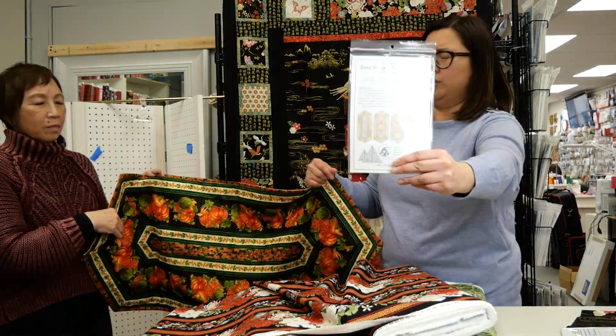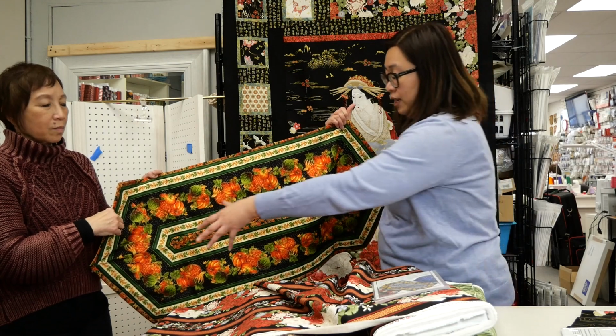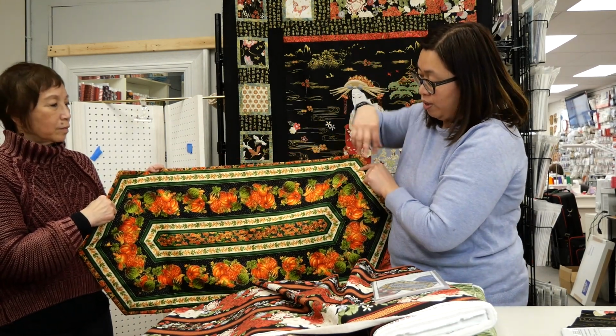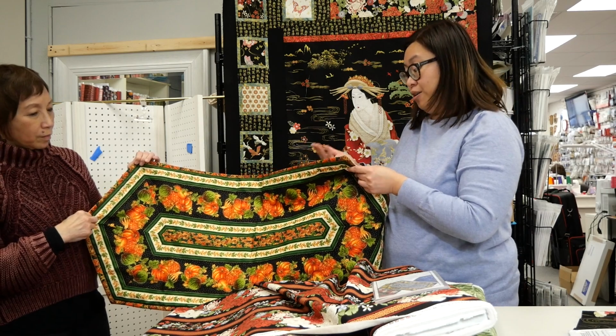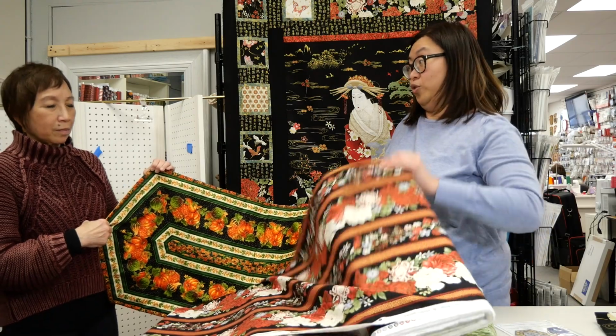But you can do so many different designs. The pattern has instructions on how to do different designs. This is the most basic one. So this is essentially just taking your favorite stripe, cutting it out in a row, and then cutting out 2 triangles on each corner and piecing it together. Wow. And then cutting out a backing to match, and you flip it inside out, and it's done. This would look great in that.